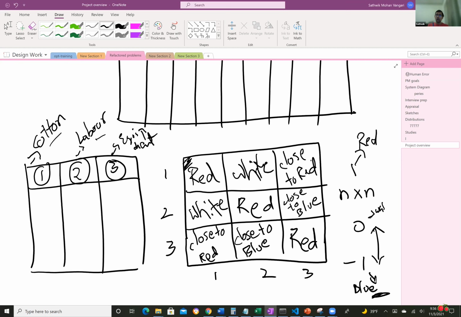Now, in effect, what is really affecting the price of my shirt at the end of the day? Cotton, yes, that is a factor that will affect my price of shirt. Then if these are the 2 scenarios I have posed, I have either high equipment cost or high labor cost. Only one of them contributes to the price of my shirt, not both. If my labor cost is pretty high, my equipment cost is pretty low, so it doesn't really contribute to my price of shirt. If my equipment cost is pretty high and my labor cost is pretty low, then the cost of equipment is what I will take into consideration to price my shirt.